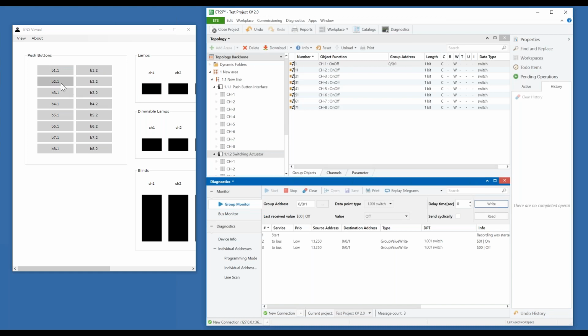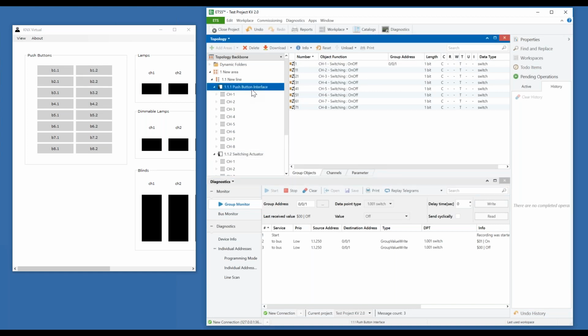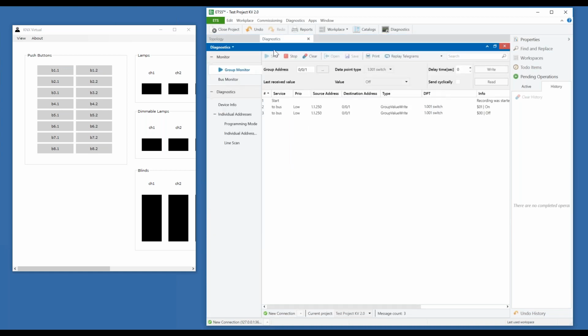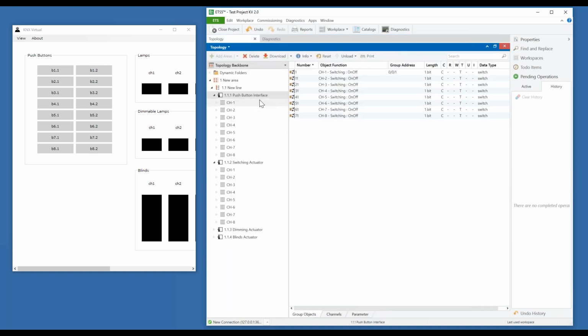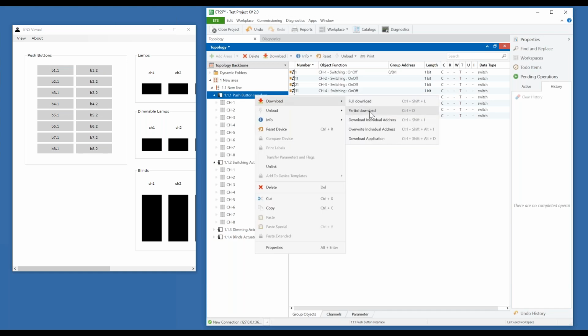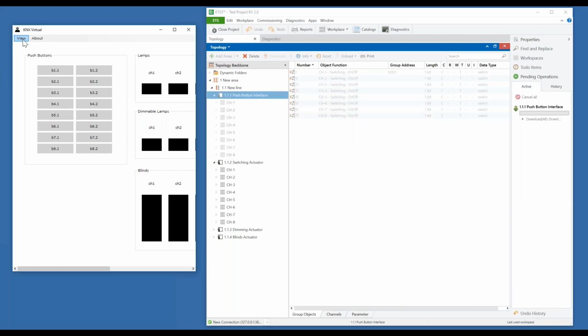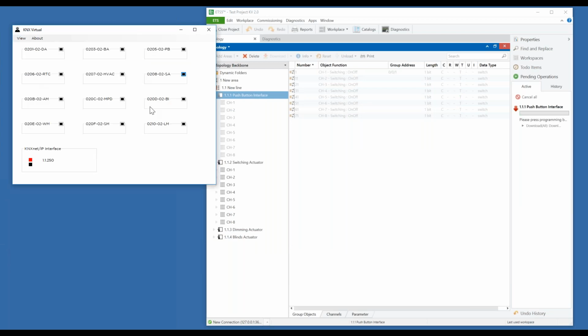Although it's not complete, I wanted to have it operated via this push button. So indeed, one more thing to do is, oh, sorry, I need to be here. Just doing the same thing. So also program this device, full download, exact same thing. And then via view, devices, I need to select the push button. Where is it? Here, this one, PB, push button, indeed. Put it in programming mode, and then just wait a bit.